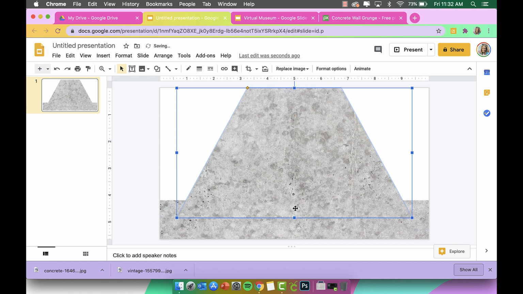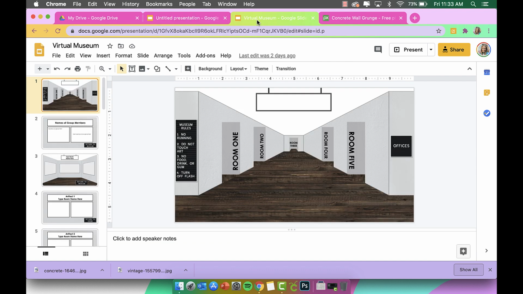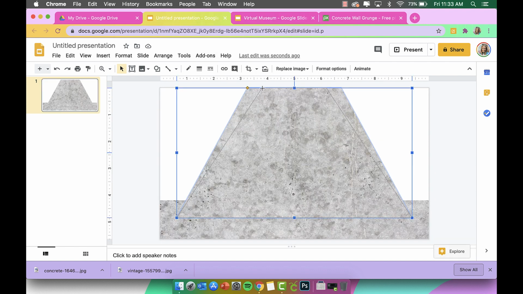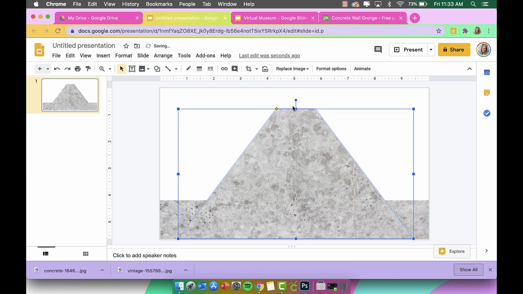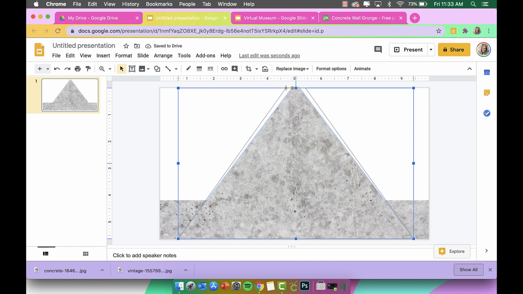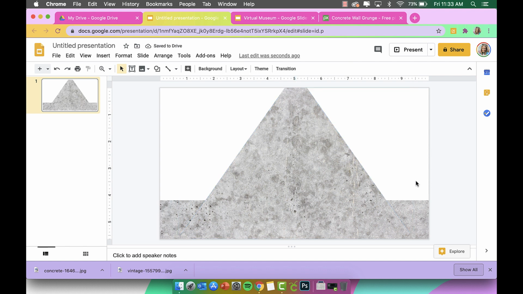So let me move this up just a little bit, and let's look at our other one for reference, our floor. I'd say maybe a little bit more. And you could even bring that down like that if you wanted to, and then bring that up. It's a lot of just playing around and seeing how you like it. There's no real rhyme or reason to it, other than judging it based off your eyes and what looks good. You're trying to make it look as realistic as possible.